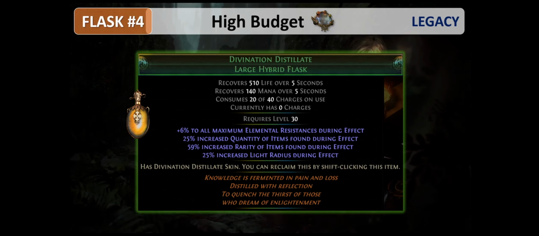And remember that this scales with flask effect, so you can get more maximum resistances and also an outrageous amount of quantity and rarity. An important thing about this flask is that you don't want to quality it. Putting some quality on it ruins the flask, because you want to recover as little life as possible so that your Divination Distillate doesn't stop working, you know.